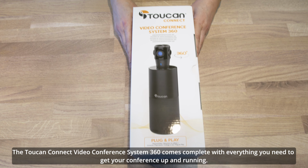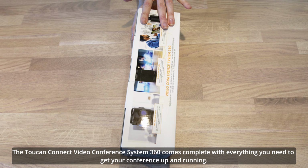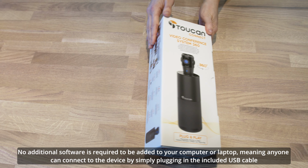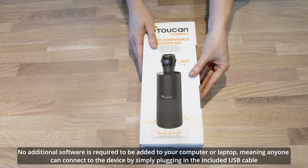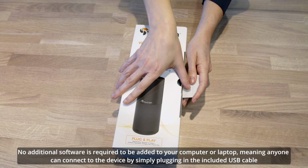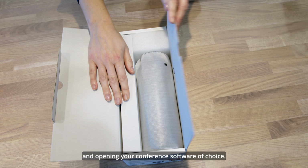The Toucan Video Conference System 360 comes complete with everything you need to get your conference up and running. No additional software is required to be added to your computer or laptop, meaning anyone can connect to the device by simply plugging in the included USB cable and opening your conference software of choice.